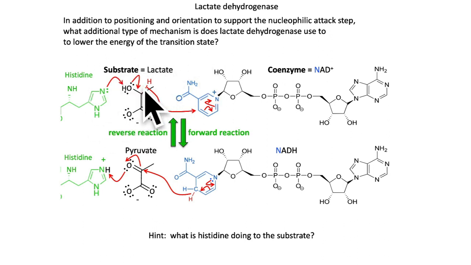Lactate has this hydroxyl, which in pyruvate has been changed to a ketone. You've gone from a single bond to oxygen to a double bond. The pyruvate is lower in energy. And so interestingly, the lactate also has that extra hydrogen atom, which is a suggestion that it's higher in energy, because things with hydrogen tend to be higher because hydrogen is electropositive. Likewise, NAD plus versus NADH, which would be higher, generally the one with the hydrogen.